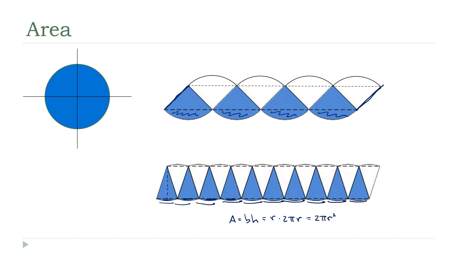And remember, we actually have twice as many sections here as we need because we don't want to include all of the white pieces up here. We just want the blue ones. So if we take my approximation for the area of the parallelogram and cut it in half, all that's left is going to be the area of the blue pieces that made up our circle, and that's pi r squared. And that is the formula for the area of a circle.